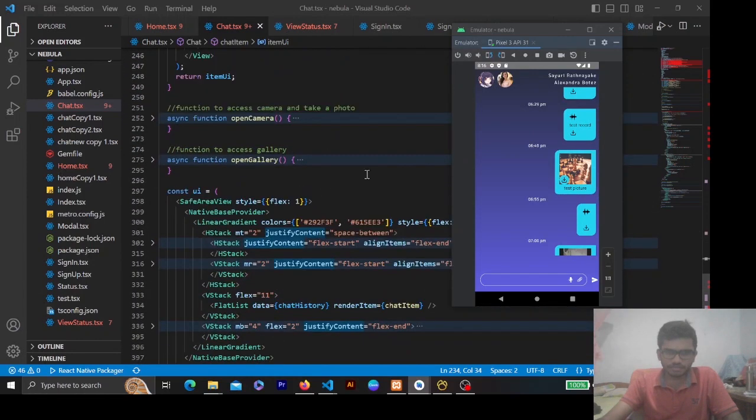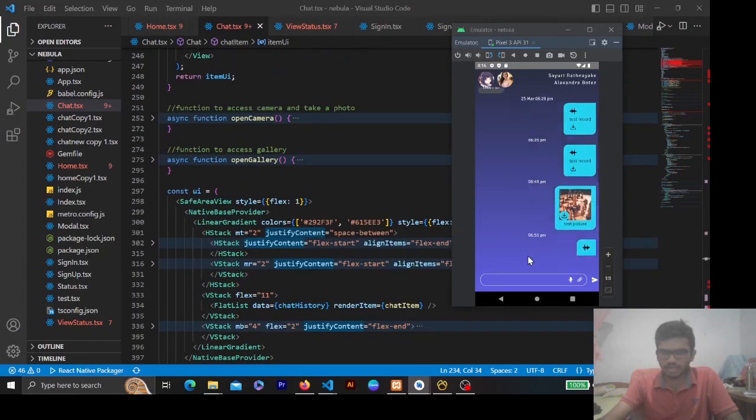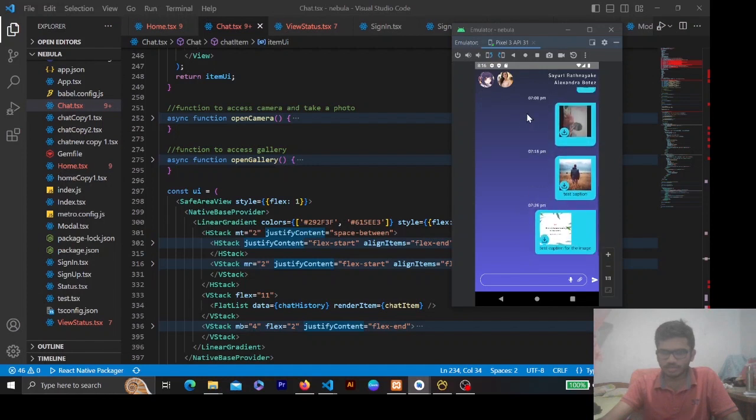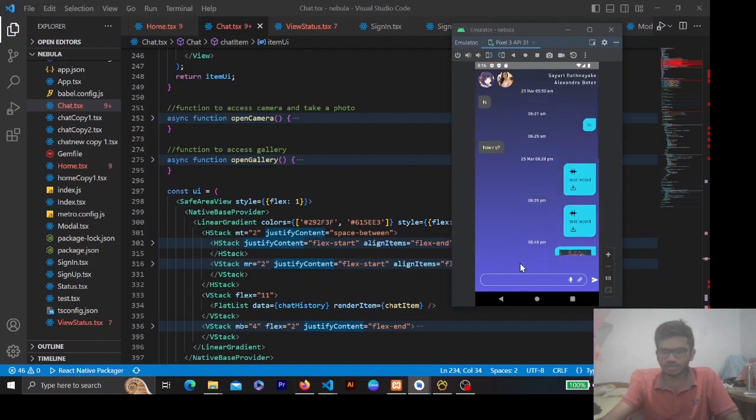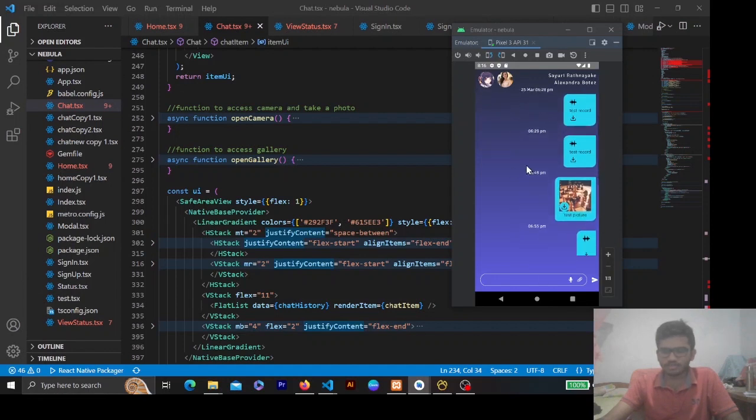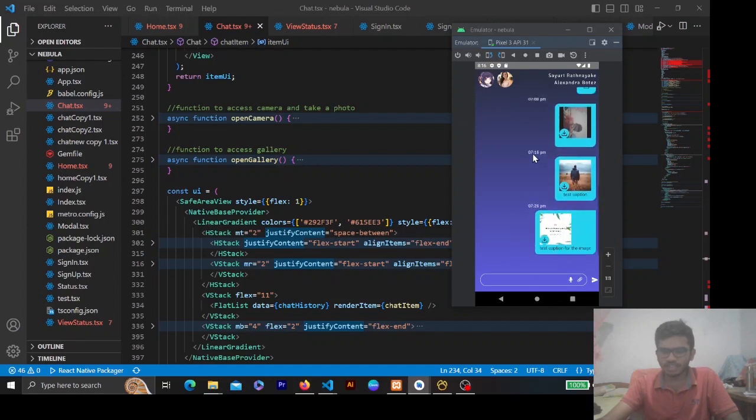And that's a basic explanation for the UI responsible for generating all the chat.